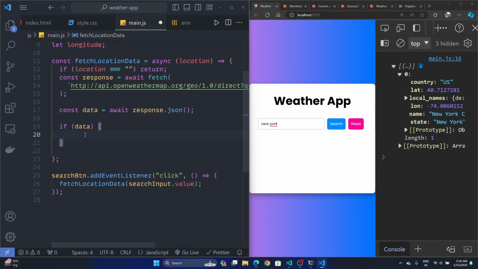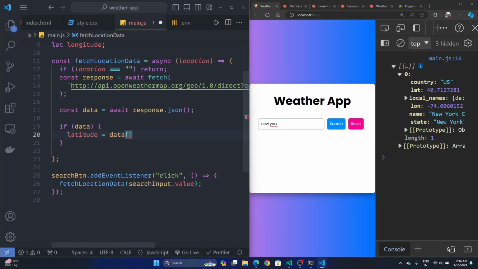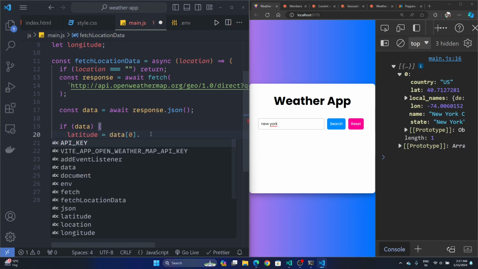data, then we can do latitude equals data, and in the square bracket 0 because it is an array and we have the first element here, and then dot lat, right? So dot lat.